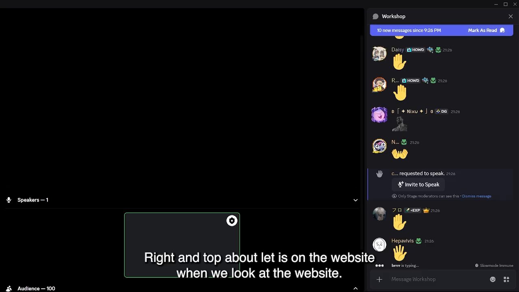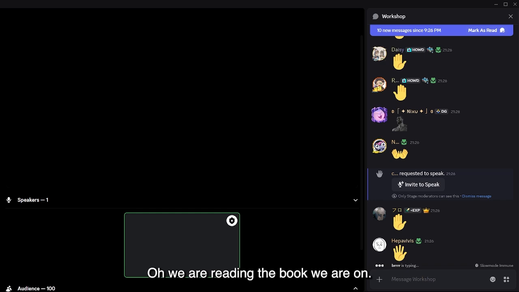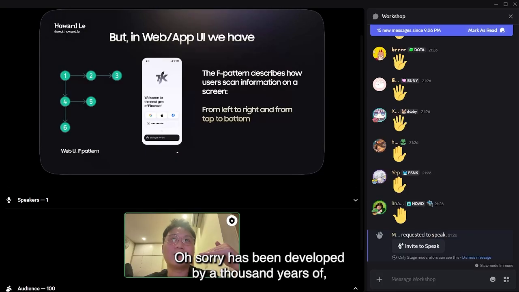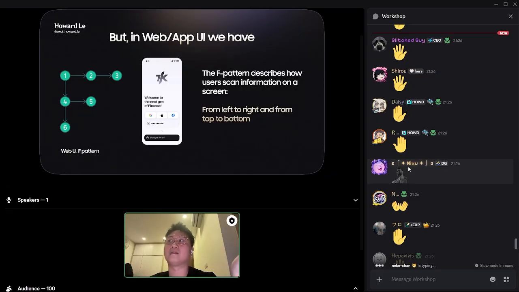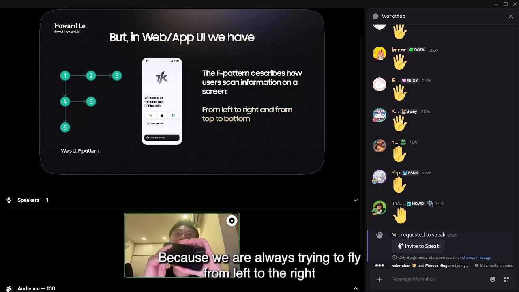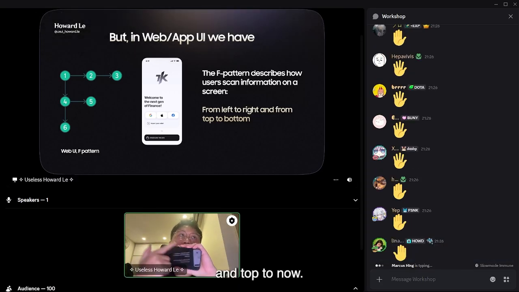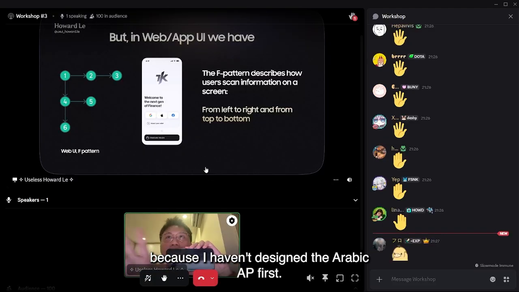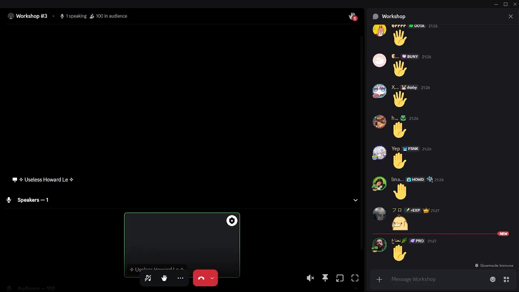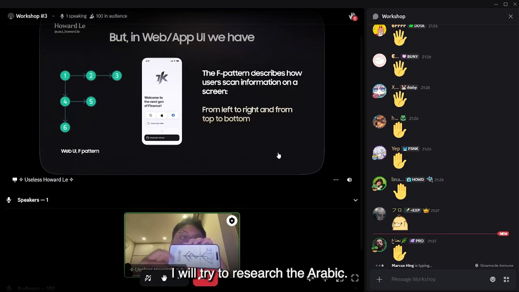On a website, or when we are reading a book, we also always scan from left to right and top to down, because it has been developed over a thousand years of humanity's history. I will not talk about Arabic here because I haven't designed for Arabic before. Sorry, Arabic guys, maybe I will research it.